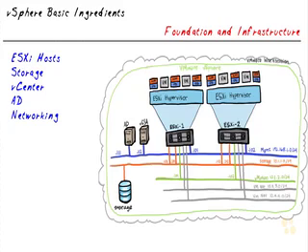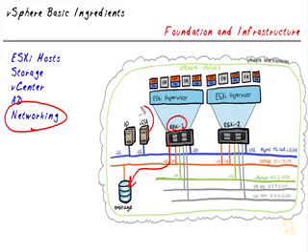Another huge piece that we're going to have in our vSphere environment is networking. For example, how do we get an ESXi host to go ahead and use shared network storage? And the answer is we are going to use some type of a network. How do we get the vCenter server appliance to communicate with Active Directory? And the answer is we're going to go ahead and use network connectivity to pull that off. How does the vCenter server appliance communicate with ESXi host number 1 and ESXi host number 2? And the answer is, again, network connectivity.